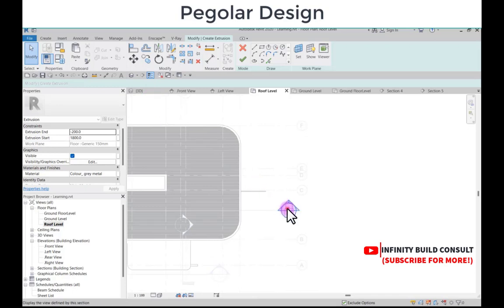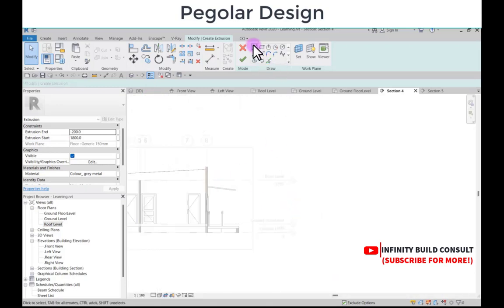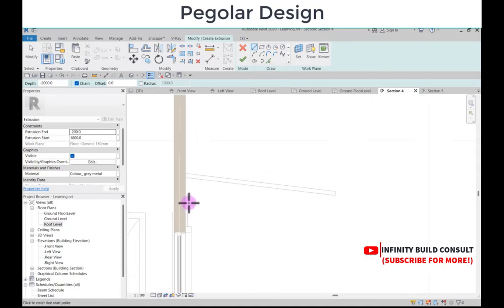So now let's view the section here again. Try and drop. Let's see.